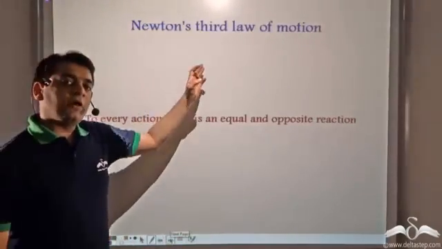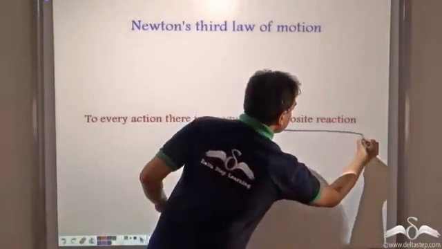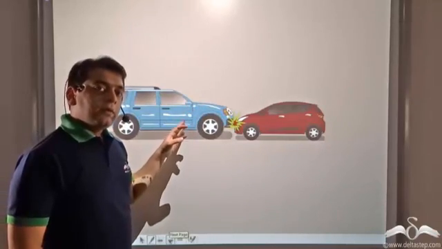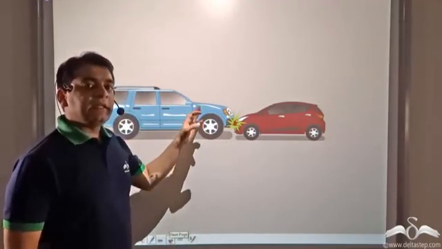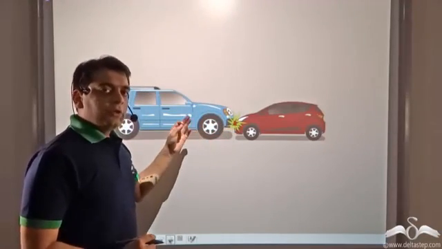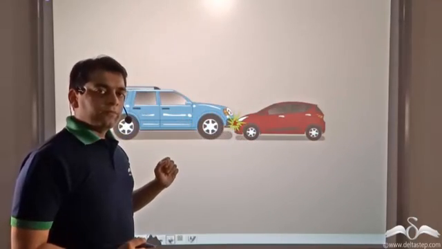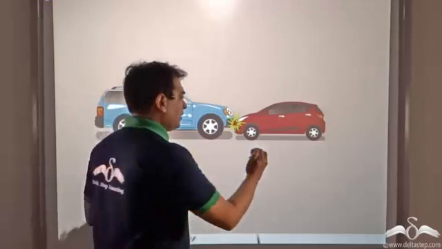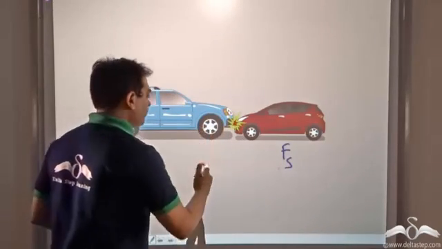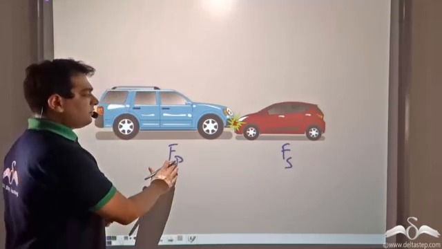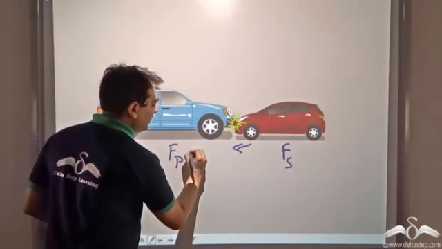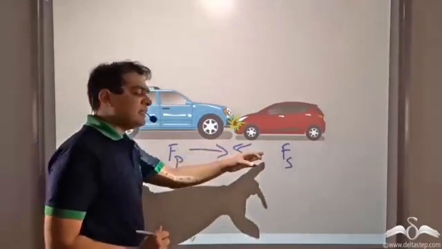Recall from Newton's third law of motion that every action has an equal and opposite reaction. So when the speeding car hit the parked car, the parked car reacted by exerting a force on the speeding car. Now this force exerted by the parked car on the speeding car was equal in magnitude to the force exerted by the speeding car on the parked car. So what forces are acting here? There is a force — let's call it Fs — which is the force exerted by the speeding car on the parked car, and there is another force Fp which is the force exerted by the parked car on the speeding car. Fs is acting in this direction whereas Fp is acting in this direction, and the magnitude of Fp and Fs are the same.